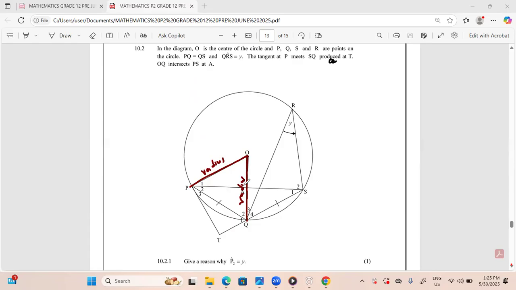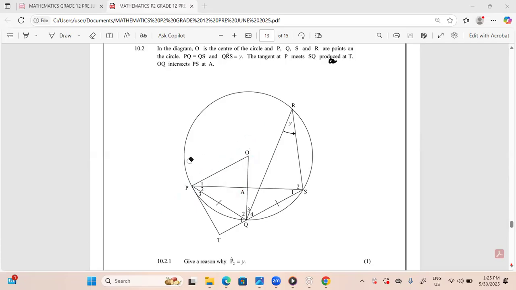Then from there, you identify that we have what we call an isosceles triangle. The triangle OPQ becomes an isosceles triangle because it has two sides that are equal. OP and OQ are equal. So the triangle OPQ is isosceles. It has the two sides that are equal, which automatically makes P1 and Q3 equal. Remember, I said an isosceles triangle has two sides that are equal and two angles that are equal. Okay, so that's it about the center.